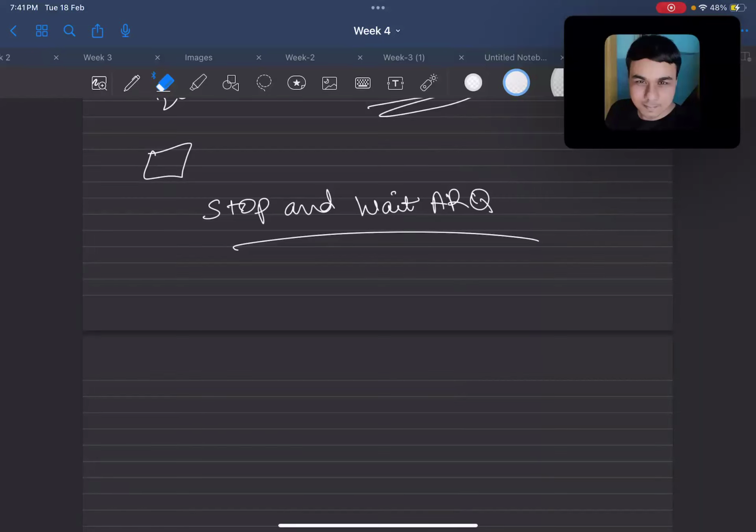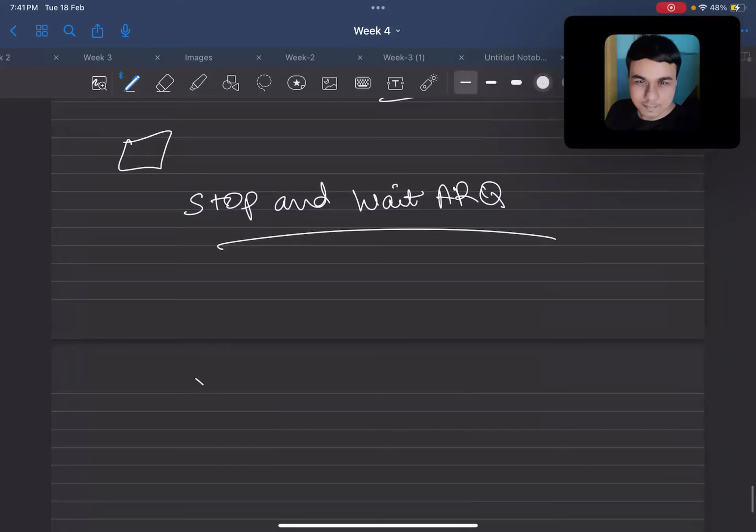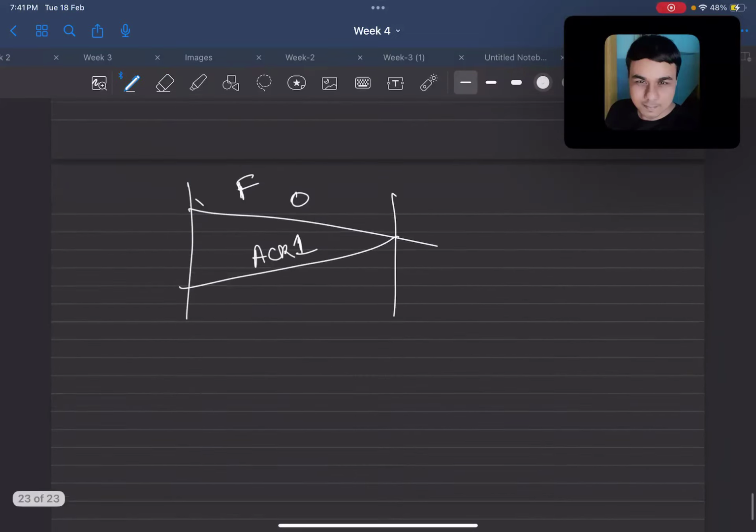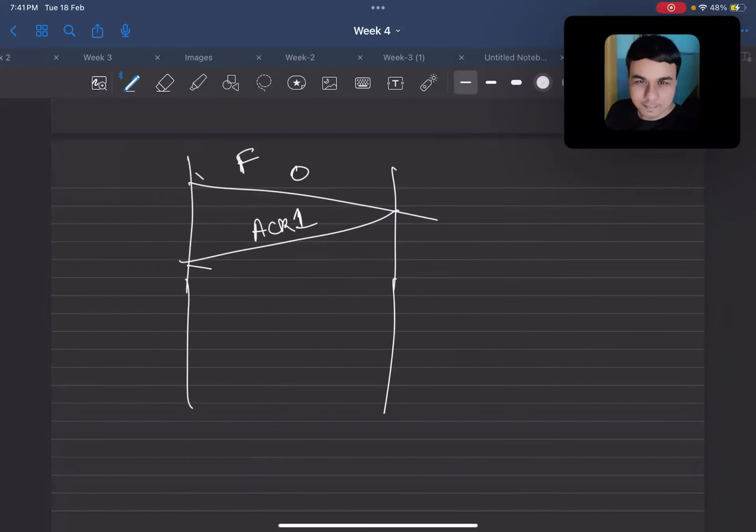Absolutely correct. On point. So a frame is sent here, an acknowledgement is sent here. Suppose the frame is 0, acknowledgement 1 means I want the next packet. Then again the frame is sent, the acknowledgement is sent. Suppose the same one, again frame 0, and it gets lost.